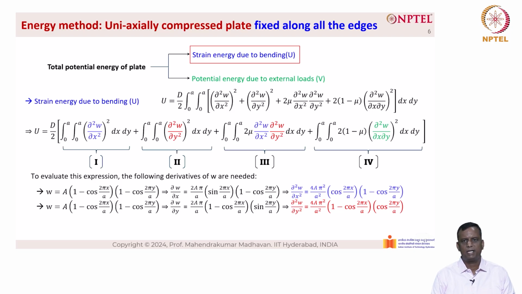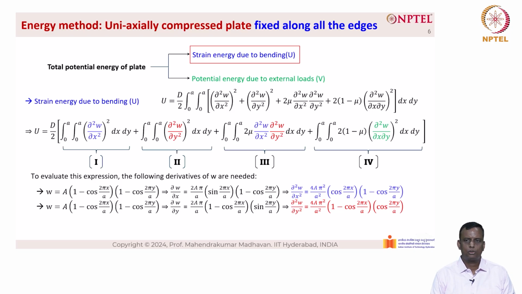The same explanation that is given for the first derivative is also applicable here, because the constant 1 becomes 0 when we differentiate it, and then cos becomes minus sin. We already have a minus there, so minus into minus becomes plus, and then it becomes sin 2 pi y by a, and this 2 pi by a is actually a constant that can be seen in the front side of the equation.